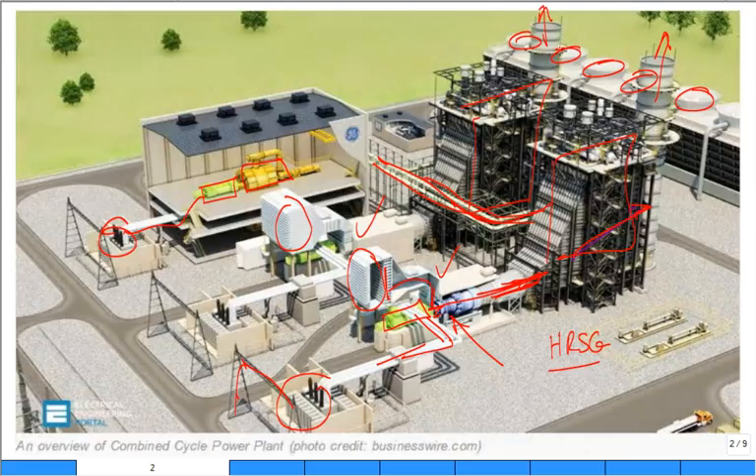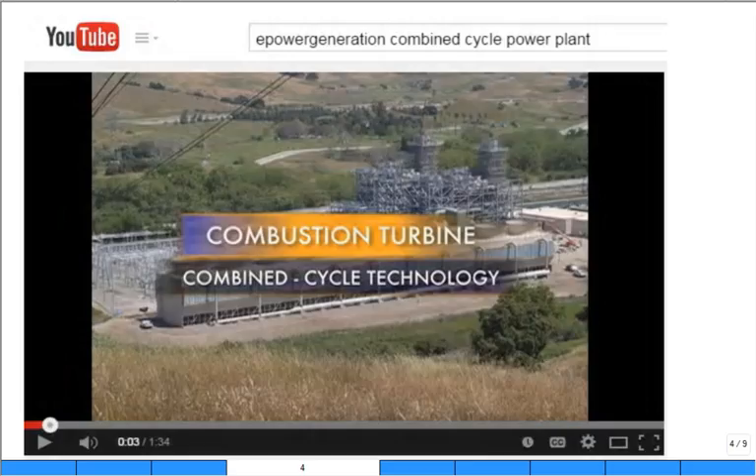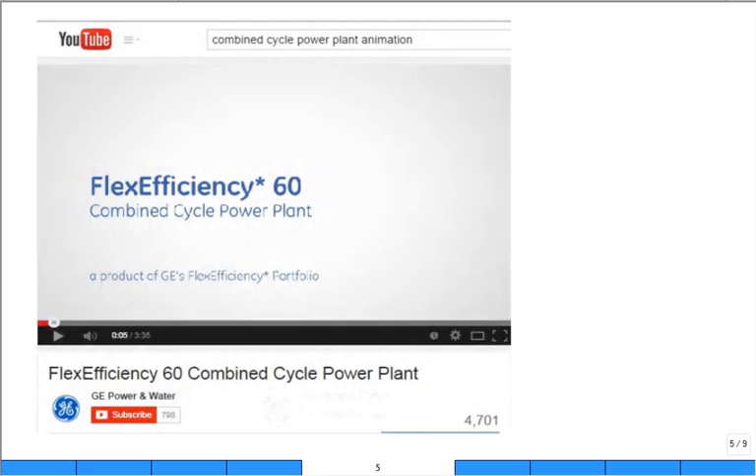That's a good layout of the plant. I've never toured one — maybe I should take the initiative and call some friends at CPS to get a tour, since CPS has recently purchased a couple. There are a number of videos I won't show in the interest of time, but they're very illuminating — they take you through three-dimensional cutaways and exploded views of the cycles.